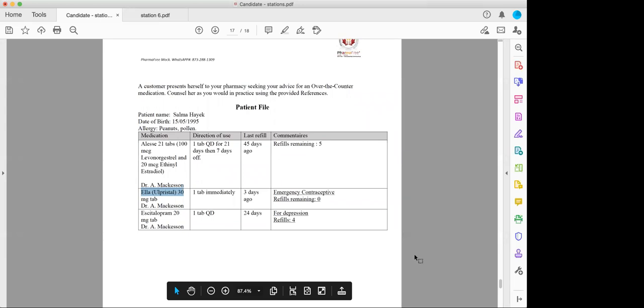It doesn't mean that I'm going to take one tab of ELA and I will have unprotected sex for the upcoming 5 days. No, it covers 5 days retrospectively. If you had unprotected sex 4 or 5 days ago, you can take ELA. It doesn't mean I take ELA now and I will be fine for the upcoming 5 days. This is a trick. So you need the IUD.